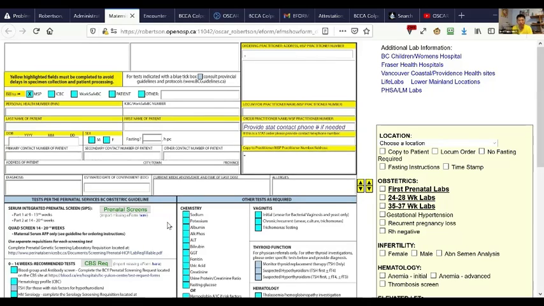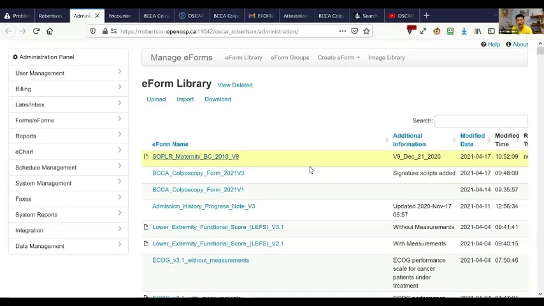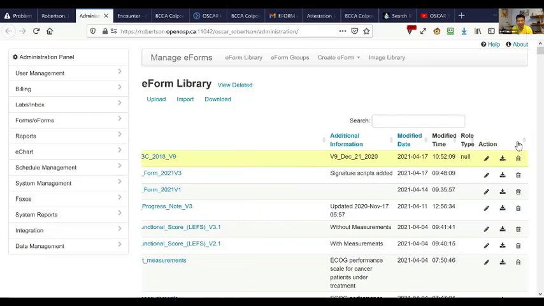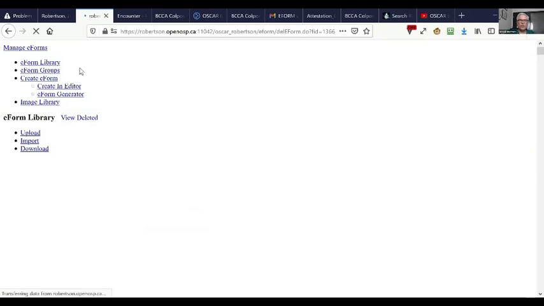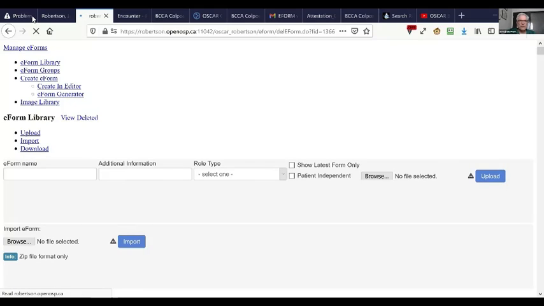So if you have an older version and you want the newer version, you'll have to archive, you'll have to delete, you'll have to change the name of your existing one just to import the newer one. Most of the time, I just archive it or delete it. That's that little trash icon way to the right. There it is, the trash icon. So yeah, you can delete the previous version. And if I click on delete, as John says, it's not truly gone. It's going to be in my deleted e-forms, and I can even get it back.